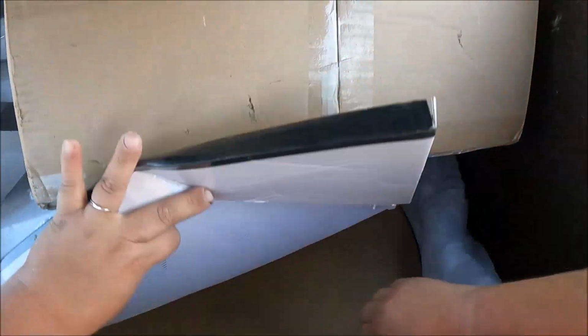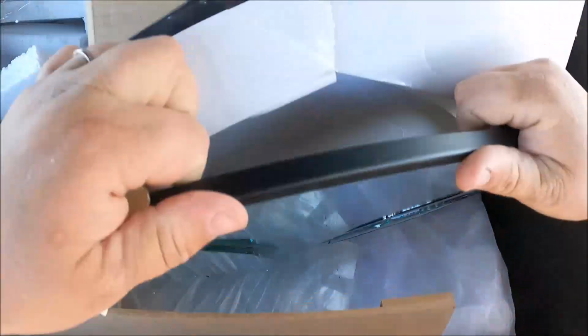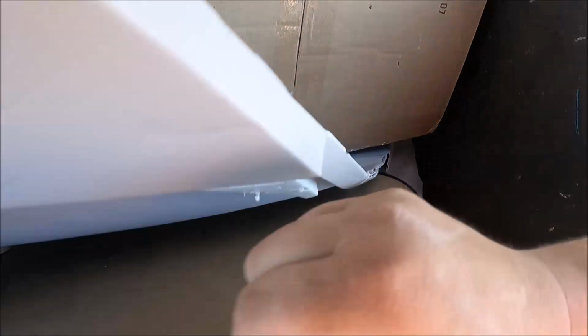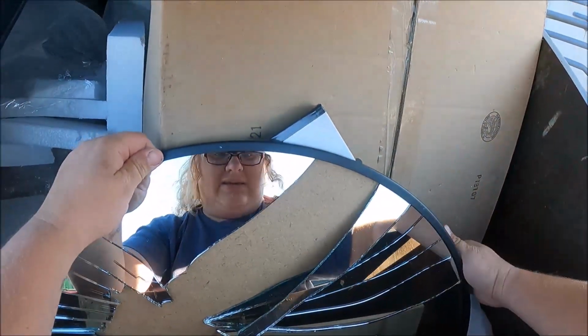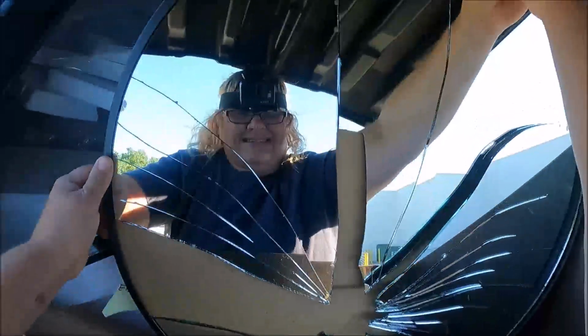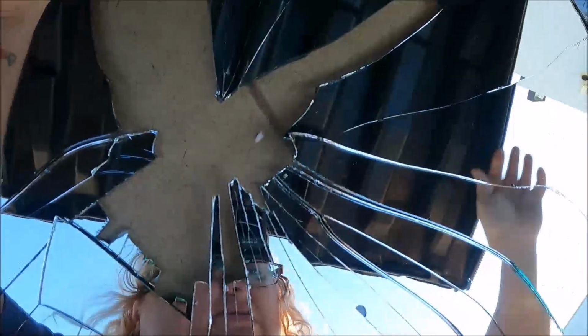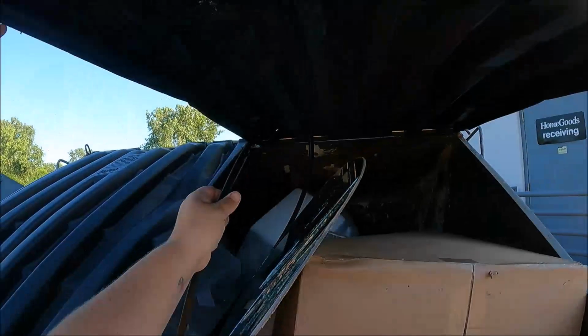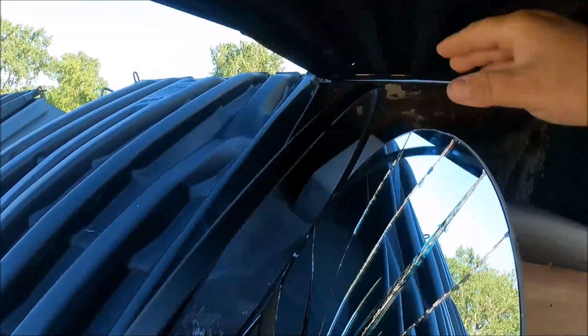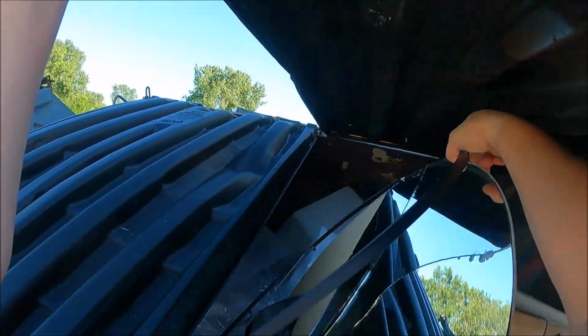Always sad when they're broken. Nope. This is metal. Now that I got the scrapping going on, I'm resting the hood on me. I hate how these things rest on your head. I really do. I probably just give myself tons of bad luck whenever you touch these. Let me see if I can't get the glass out. Voila, all that work for that.